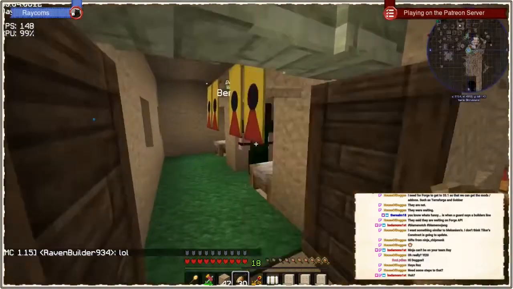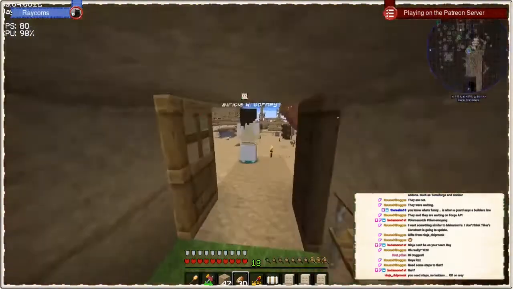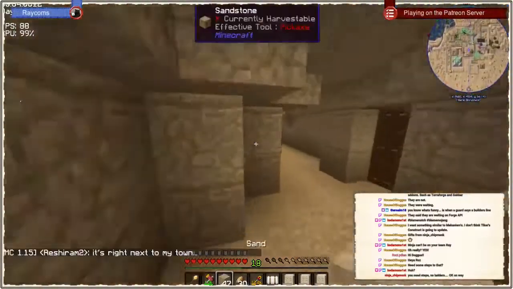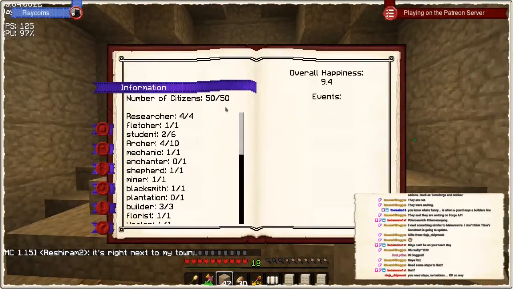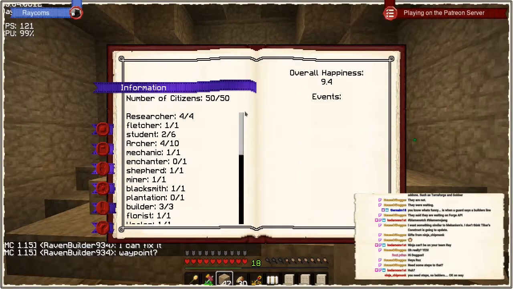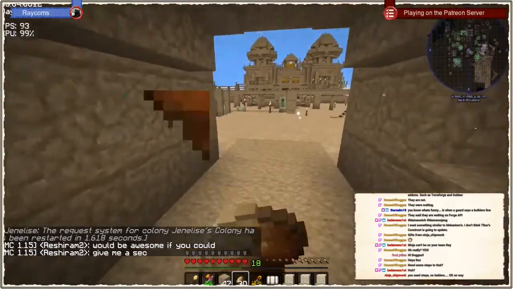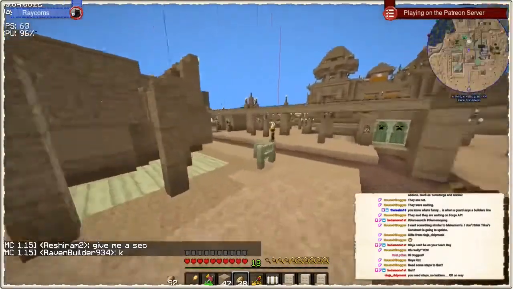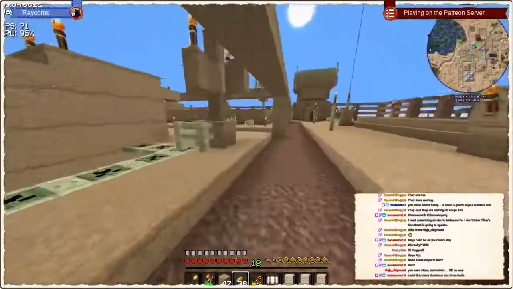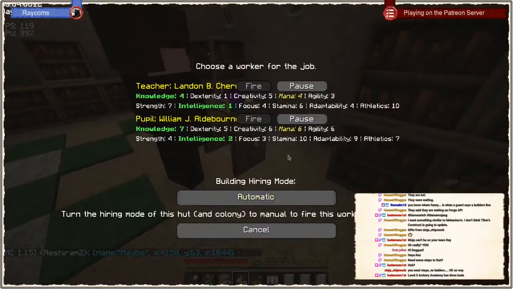Sorry. We're still lacking space in our colony, which is weird. I can help with that. Of course. I think we hit the 50 now. Let me check that. Okay. And did we recruit another one? I think we are at 50 now. Yes. We're at 50 now. But we do have two students. One child. Okay. There we go. Let me see if there are more children we can hire to the school. I think we should set our colony to automatic hiring. Can do that. Here, one pupil.